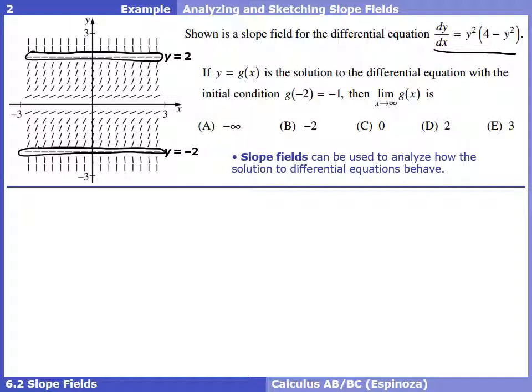There's one other important slope of 0 that we kind of see but don't see, and it's all along the x-axis. These little slope lines, when they're along the x-axis, if they're a 0 slope, they're pretty much impossible to see because, well, they're 0 slopes, of course. But I'm going to emphasize that. We realized that if we plugged in a y value of 0 into our derivative, we would always get a slope of 0. And that's going to be important as we look at the initial condition and try to draw that particular solution graph. So let's go ahead and plot the point (-2, -1).